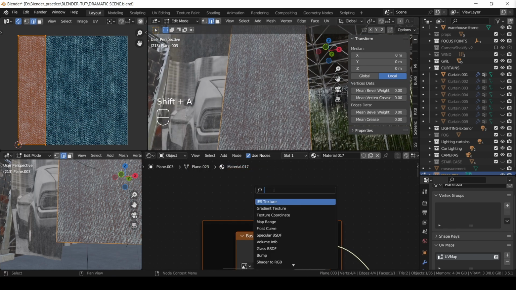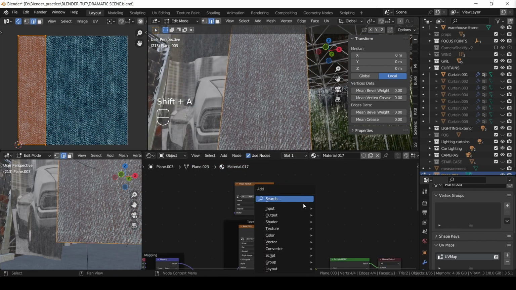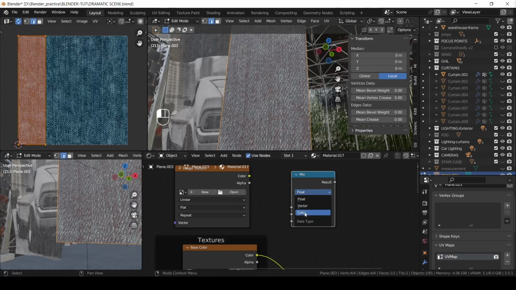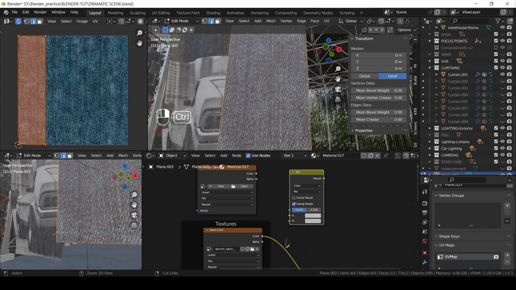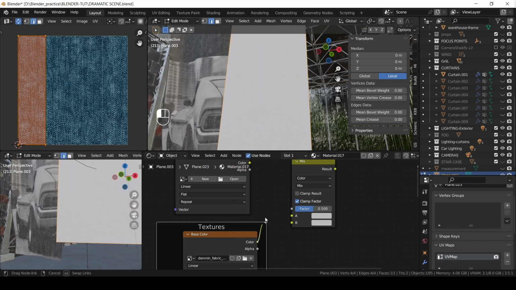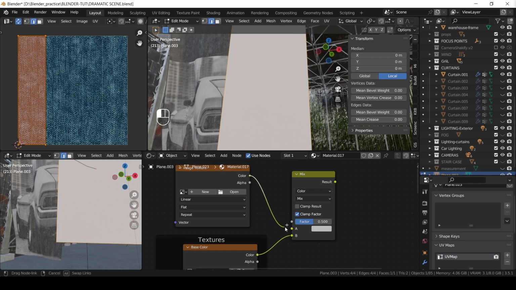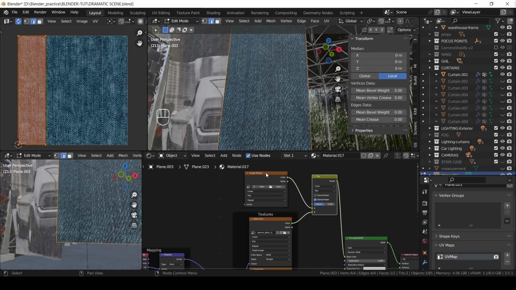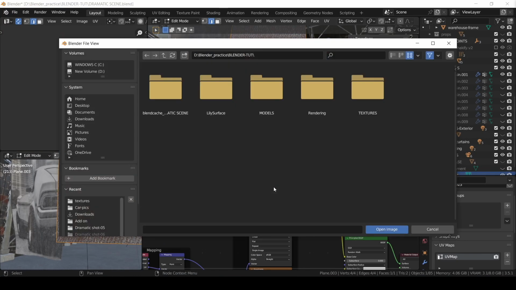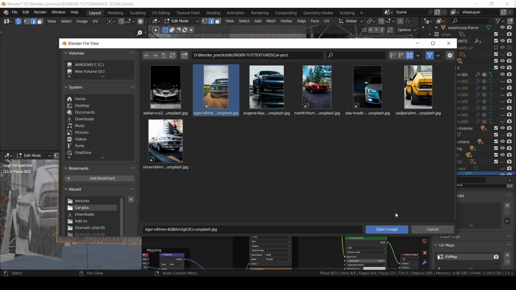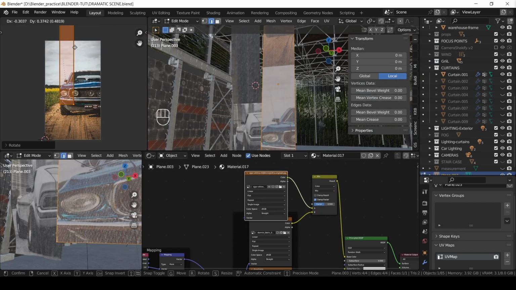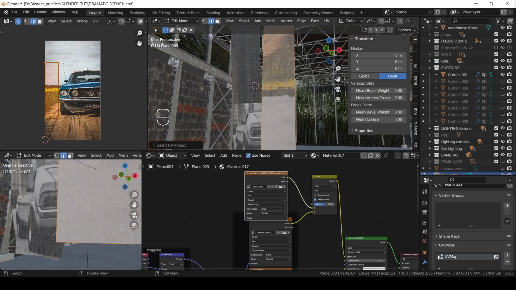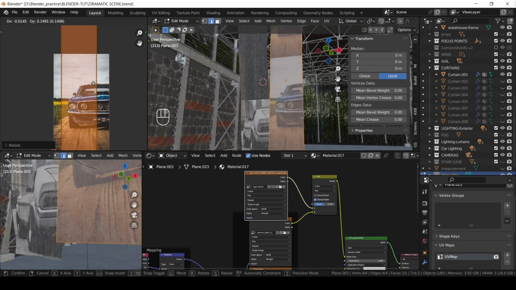For this second texture, we need one image texture node and a mix node. We want texture in color, not just black and white. Disconnect the base color and connect it to B, and the image color should be connected to A. Connect the final result to base color. Now select the image texture node and select the file path. Choose your liking car image. To fix the texture ratio issue, make a Smart UV Project. We don't want tiles for this car.